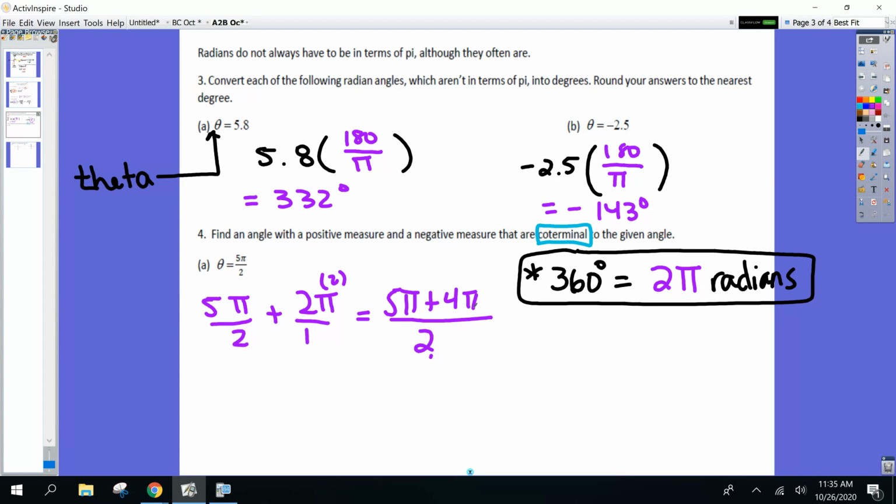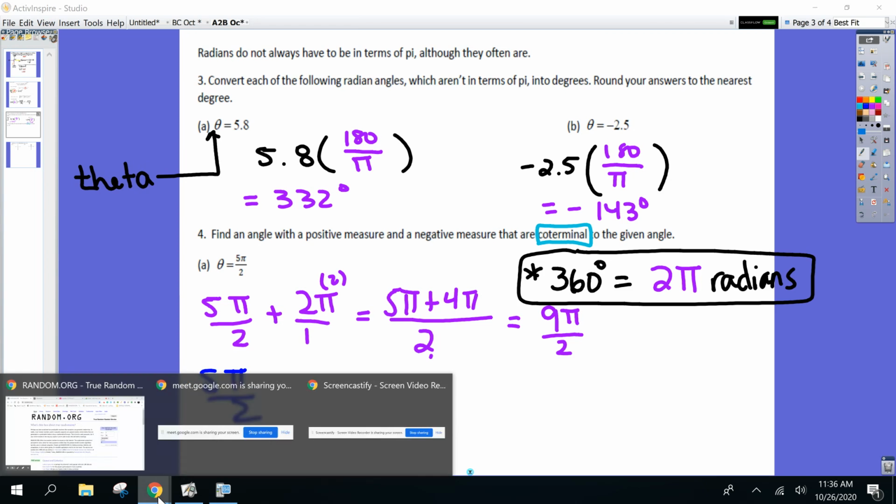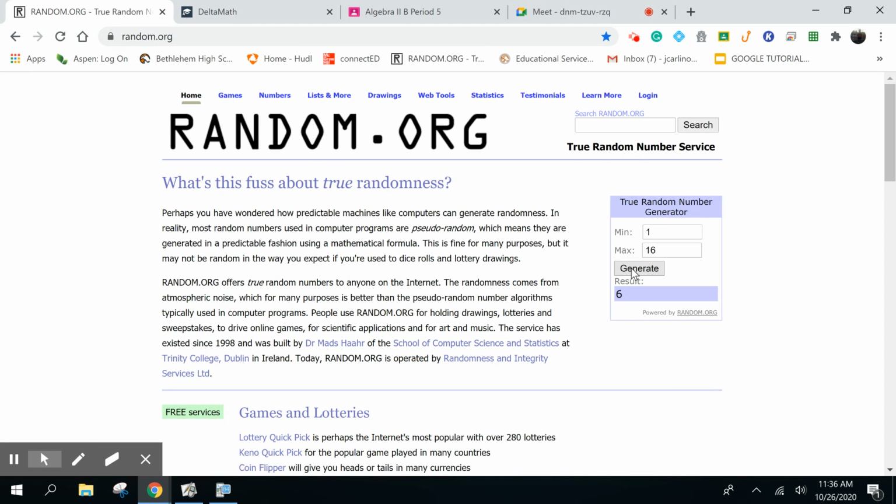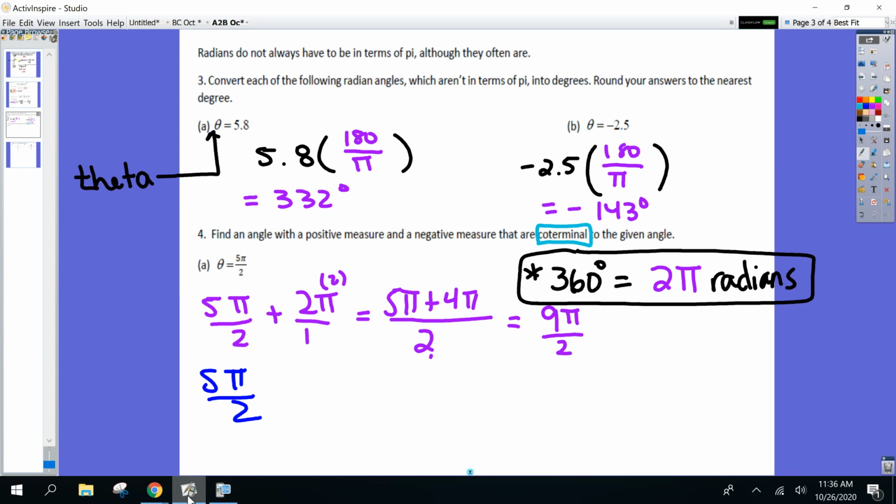All right, add your tops. What do you got? 9 pi over 2. There's your positive angle. Everyone all right? 9 pi over 2. All right, now I need a negative one. So what's your suggestion right now? What should I do with 5 pi over 2 now to get to the negative version of it? I added 2 pi there to keep going positive. Thoughts? Mason, what's your thoughts there, boss? What should I do now to find the negative angle?